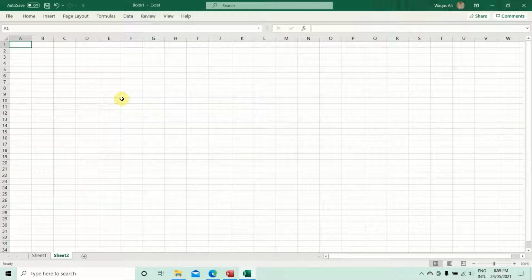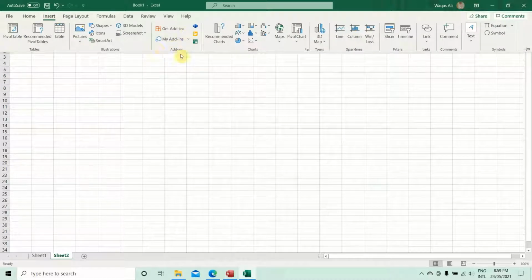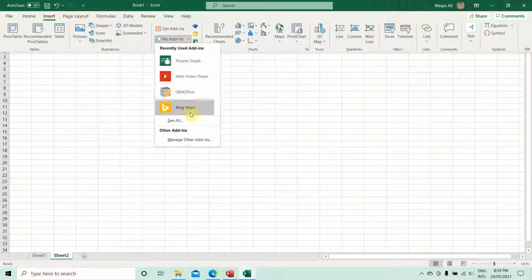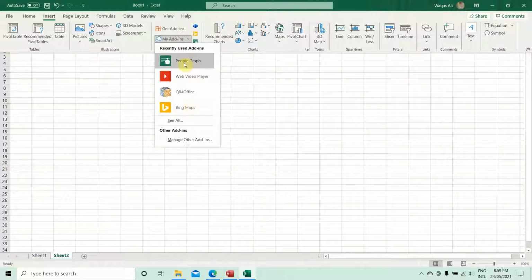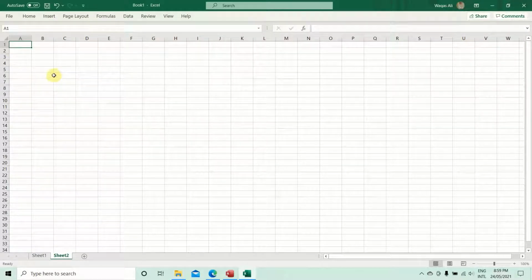So how do you use the add-ins whenever you would like to? Again, go to Insert, go to the same area, add-ins, and this time you click on the My Add-ins button. There's a drop-down menu. You can see there are a few add-ins that I've already installed, and I'm going to display and demonstrate them in this video. That's how you use the add-ins once you've installed them on your Microsoft Excel. So let's get started with the first add-in that I'm going to demonstrate in this video.